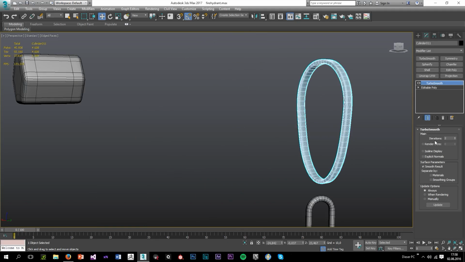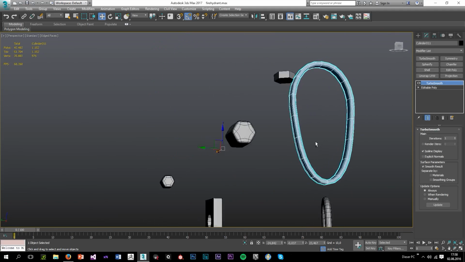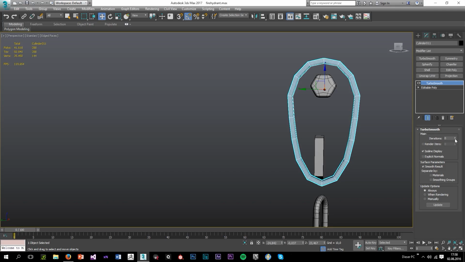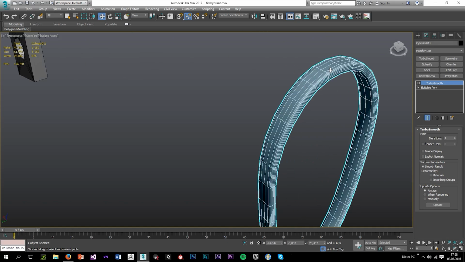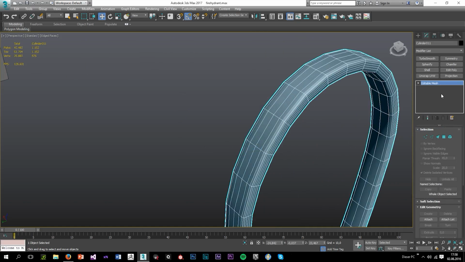So this one actually is pretty tricky, because I'm actually thinking whether to give it more segments or just to leave it blocky like this. So I'm just gonna give it a bit more segments.